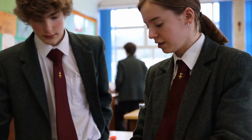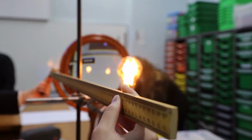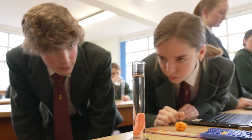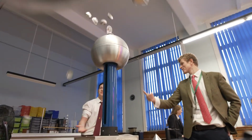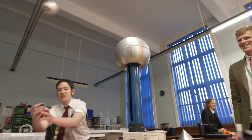As a science, practical work forms a key part of the physics courses. We are fortunate enough to have exceptional resources and equipment, as well as the support of a designated physics technician. Practicals are a fun and engaging way of presenting material, but also provide real-world context for the theory we cover.